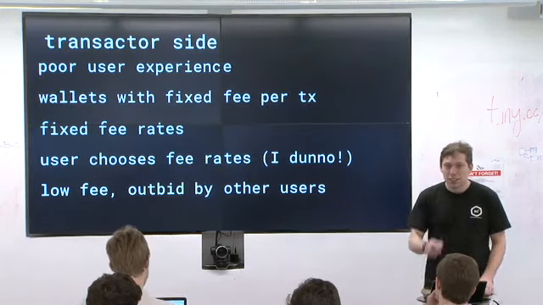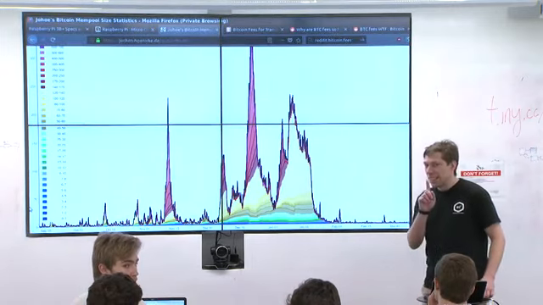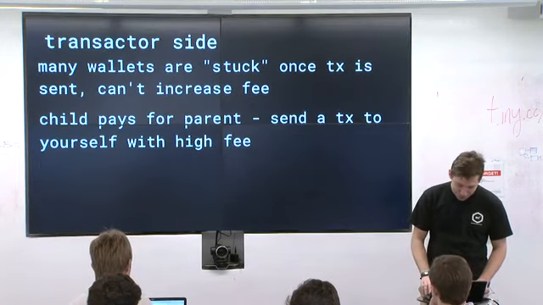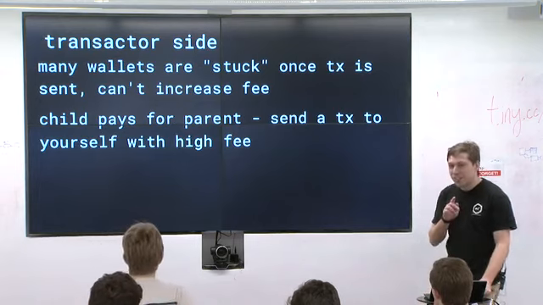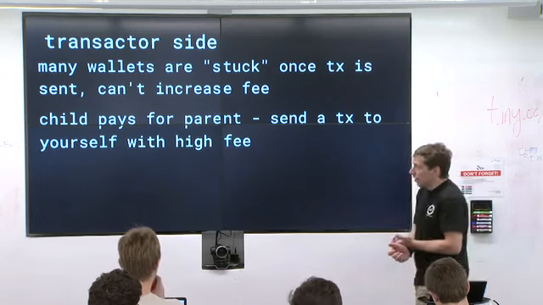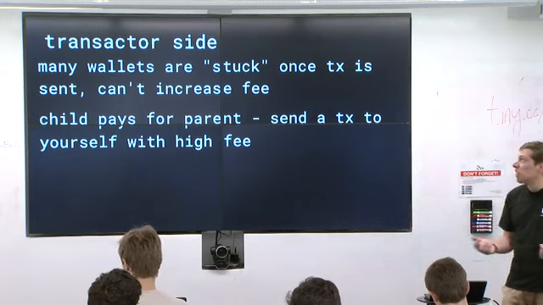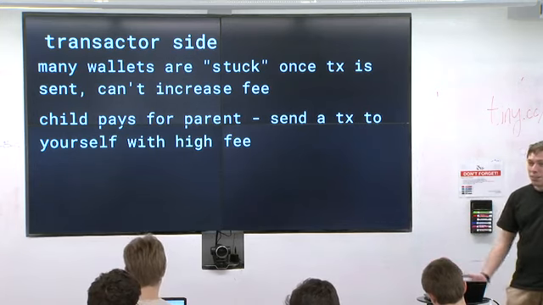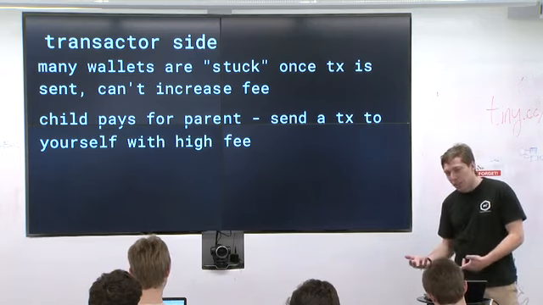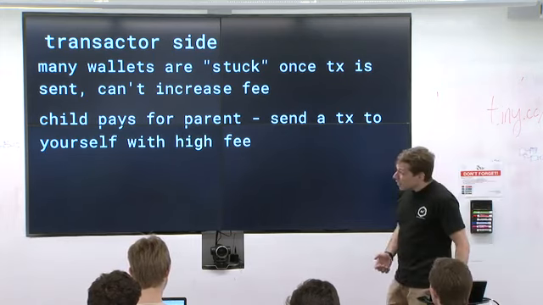Okay, yes? Sorry, if you're not getting confirmed, you can just issue another transaction with higher fees, no? That's what I'm going to get to next. Yeah, so not always. Your software might not do that. Most software, in the last few years, just said, look, once the transaction's sent, it's stuck, right? It's just like, yeah, I sent it, waiting for it to confirm. And you have to actually code something to deal with changing the transaction ID, invalidating the old one. That's some software.